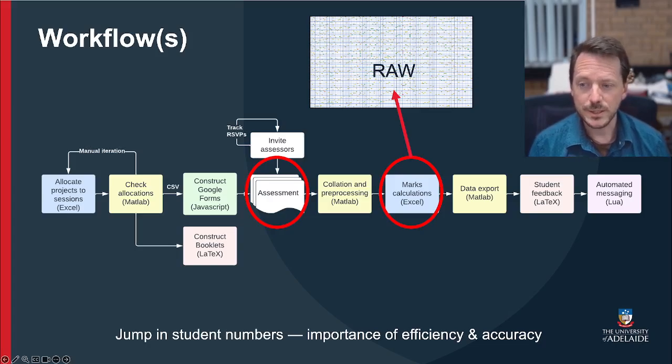I've mentioned a couple of times about having a transparent process, but also a repeatable and efficient process. Rightly or wrongly, one of the things I've spent quite a bit of time on over a number of years now is building up a more and more complicated workflow for handling these processes. I won't break down the entire chain of things to do here because it's a little bit outside the scope of this particular talk, which is just about marks processing. But I think it's really important to emphasize the need for robust processes. As I'm doing other things with my academic life and other people are coming in to help me with the honours project course, it's becoming more and more apparent how important it is to have a transferable workflow that other people can use.